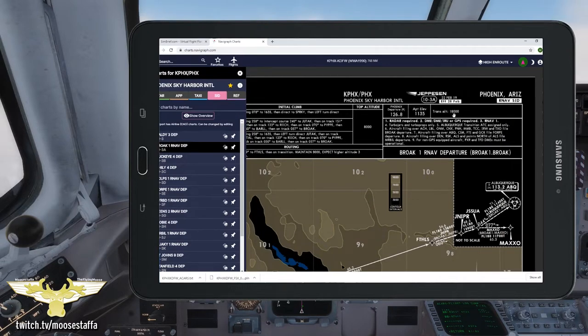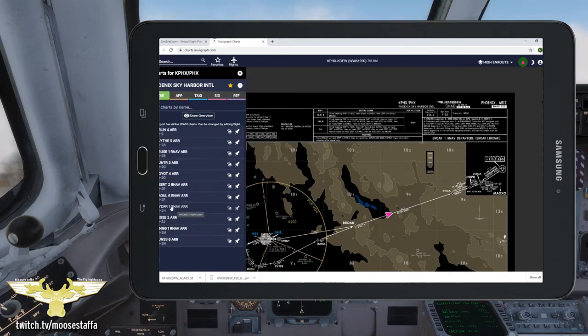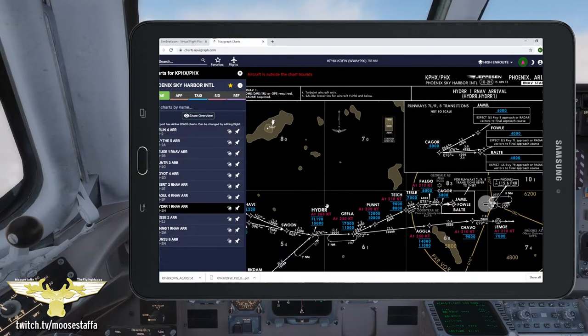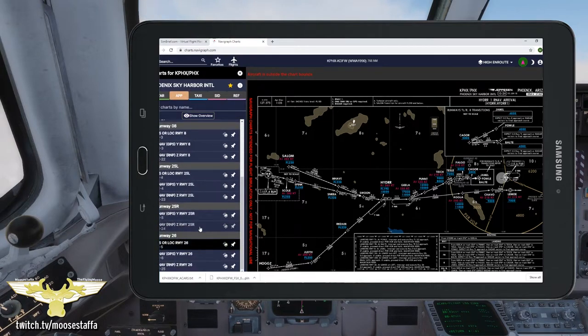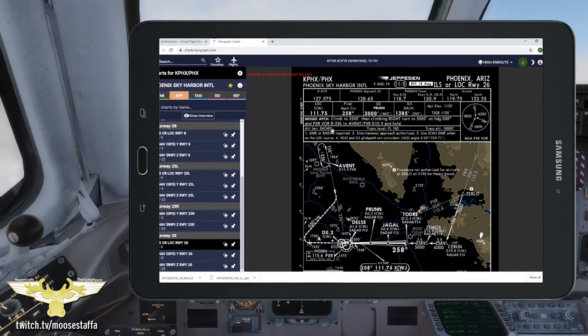So below that, you're using the altimeter setting for the locality. Beyond that, you're using standard altimeter pressure. If we were to look at the STAR for Phoenix, just one of them, let's just look at the Hydra 1. I don't know if it'll tell you on here, because I've noticed a lot of times the STAR doesn't have it, it's on the approach, even though the STAR will take you below transition altitude, which I find odd. But yeah, I don't see it on here. But if you look at one of the approaches, let's say for runway 26, which is where we just took off from, right here you'll see altimeter setting inches, transition level flight level 180, transition altitude 18,000 feet.